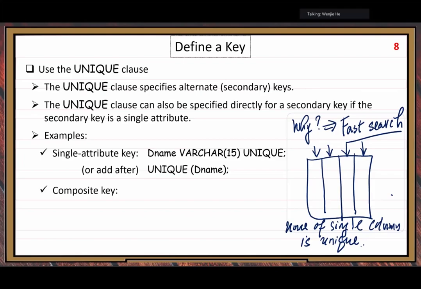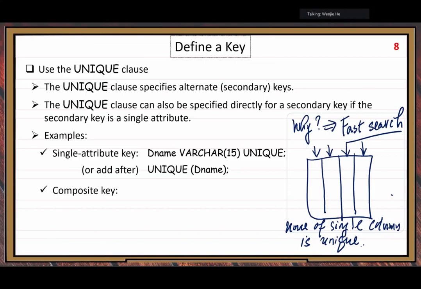You may select two of the columns and see if the tuples using those two columns have unique values. Or three, more than one. Composite key. You can consider a composite key. If you want to ask why people use composite keys, I will give you the reason here.